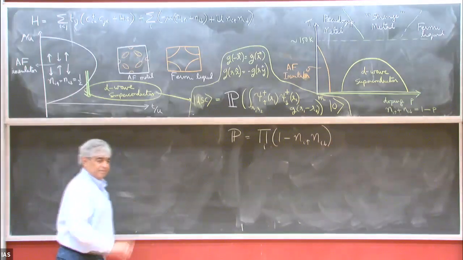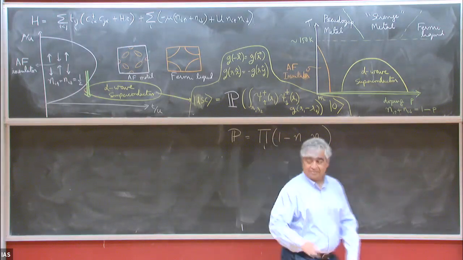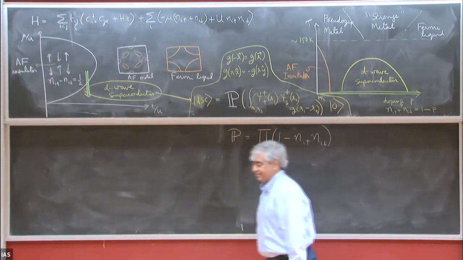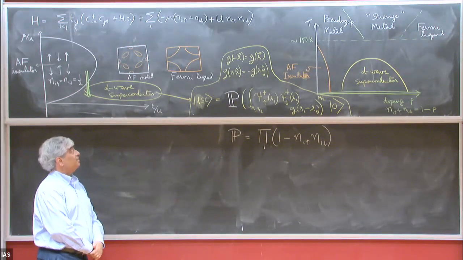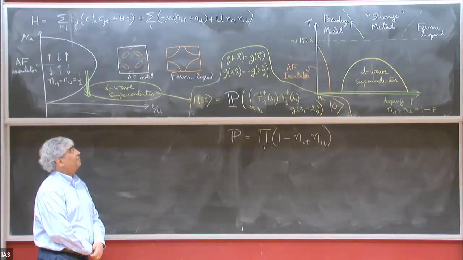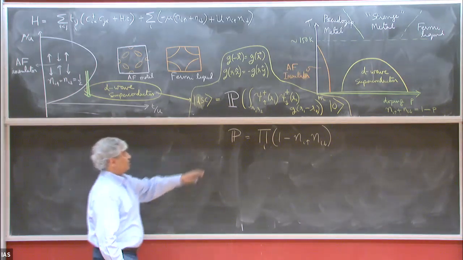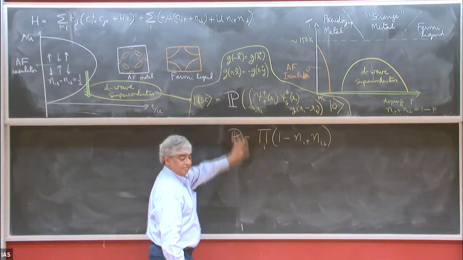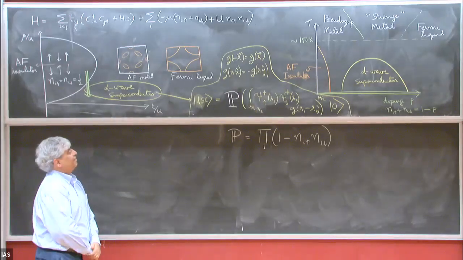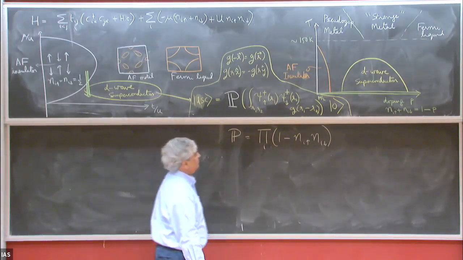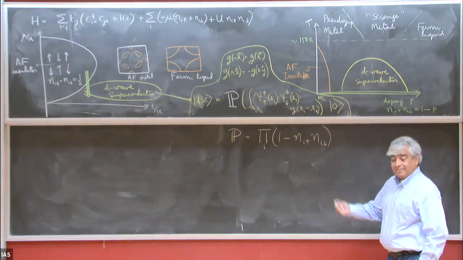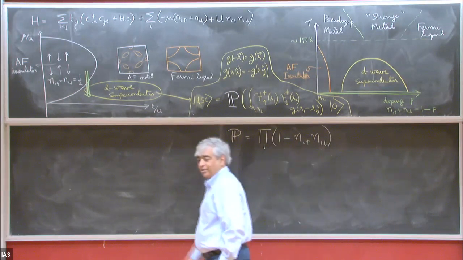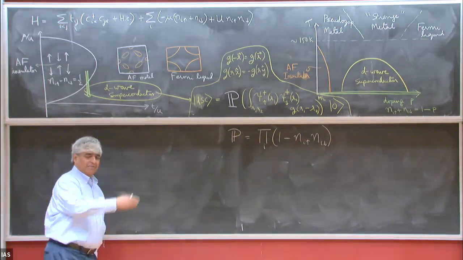And that, roughly speaking, is a paraphrase of the arguments that, this wave function is a way of encapsulating some of the arguments that Anderson made in the early days. So in the early days, there was also the thought that, in fact, this wave function with the P is different from the wave function without the P. Today we know that's not true. And we're going to start with a lot of developments which will make that evidently obvious, if not obvious in the early days. It became clear within a few years.